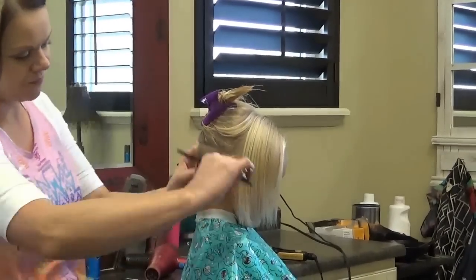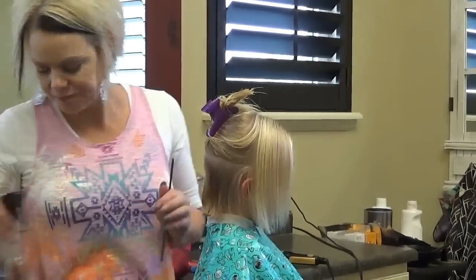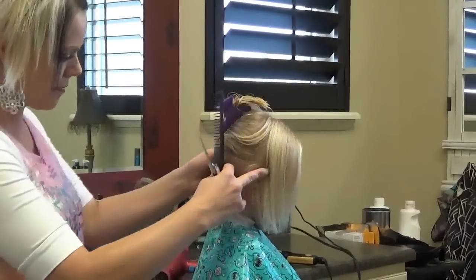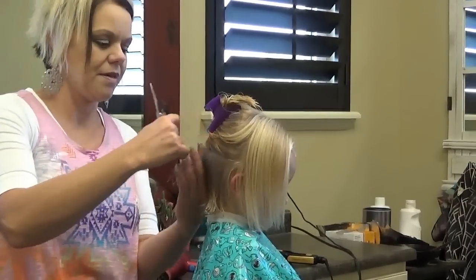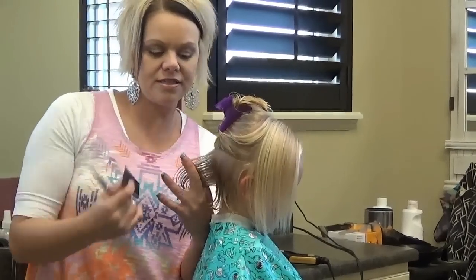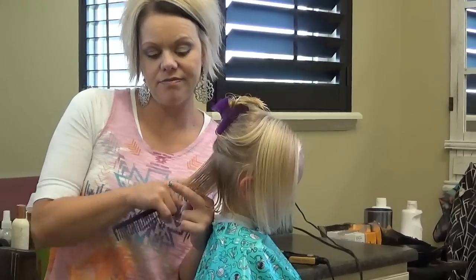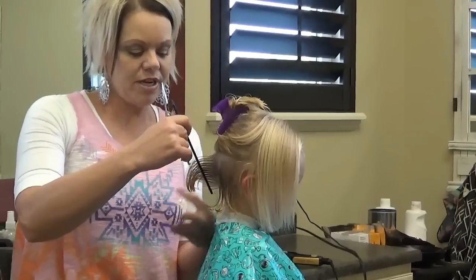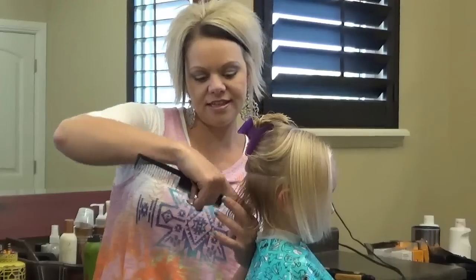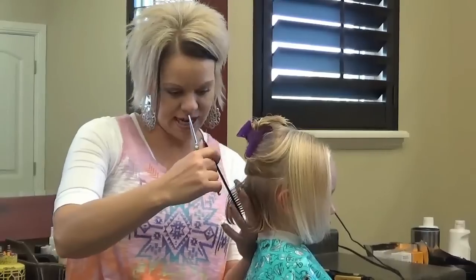Clip that out of the way. I'm going to wet this down a little bit more. I'm going to hold this hair straight up and angle this. So if you don't want it stacked as much, you're going to bring your fingers out. If you want it stacked in more, you're going to see that it's going to fall this way. And that's about how stacked we want it.